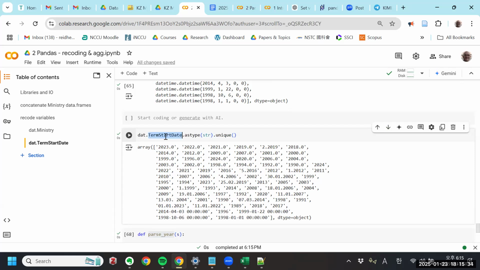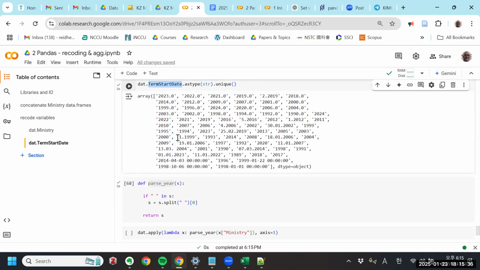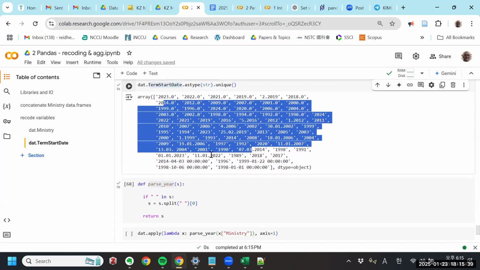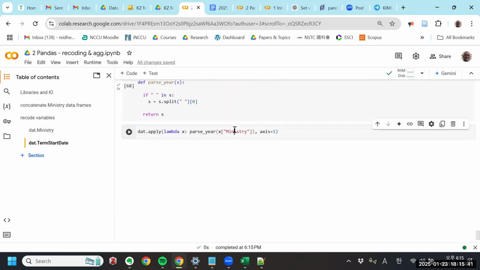Term start date, right? Term start date is what's giving me all this garbage. So for each row, run the parse year function on that string.